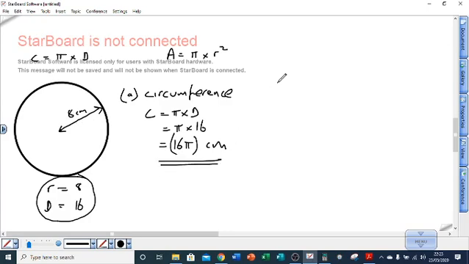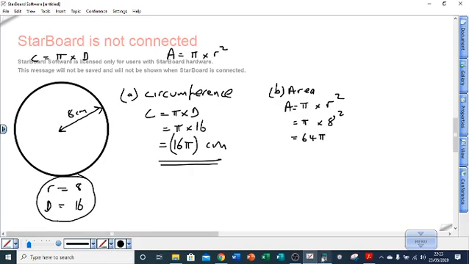Okay. Now B, if we were asked for the area this time, which is centimeters squared, you would use the area formula. Again, these two formulas, this one and this one, only work for full, complete circles. So pi times radius squared. So it is pi times radius. Well, that is the radius, 8. And we've got to square it. Now, if you do it on a calculator, you will end up with 64 pi.